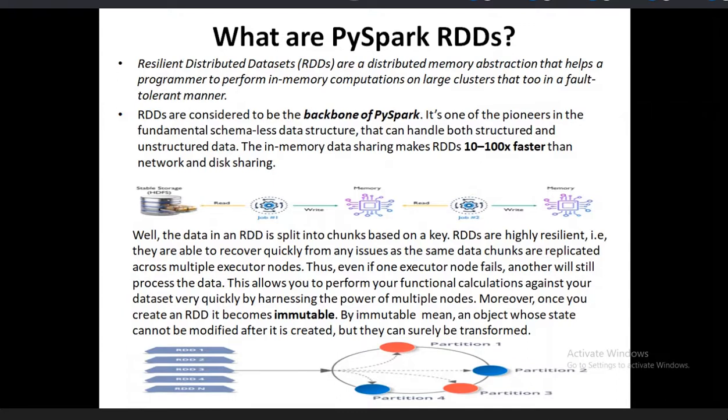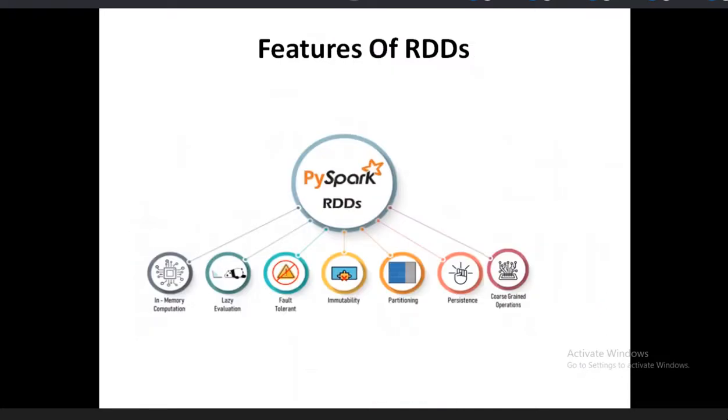But the data type value we can't change directly in Python when it is immutable. Yes, a list is mutable. We can change the content with the help of the index number, or with the help of the append function, or the delete function, we can modify the content, right? In the same way, RDDs are immutable. So these are the features of RDD, right?